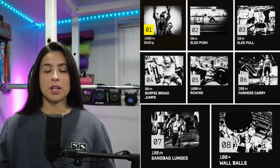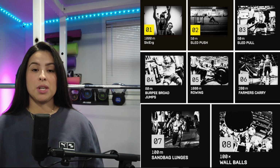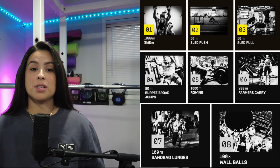The first thing you do when you start off is you're going to run 1 kilometer, which for us here in the US, means it's 0.62 miles. Then you're gonna transition into a 1,000 meter ski erg, and then you're gonna go into another kilometer run. The second station is a 50 meter sled push. The third station is a 50 meter sled pull.